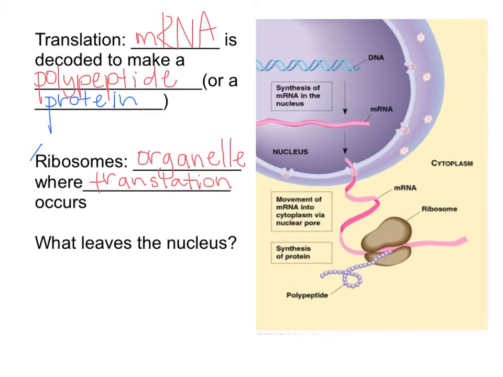So what is leaving the nucleus? If we notice, this right here in this diagram is the nucleus. Here's our DNA. Here's our mRNA that was just made through transcription. And you'll see that mRNA, which is pink, is what's leaving the nucleus, finding my ribosome, and making my protein. So the answer to this question is that mRNA is what now leaves the nucleus. DNA will never leave it. mRNA is what's going to leave.